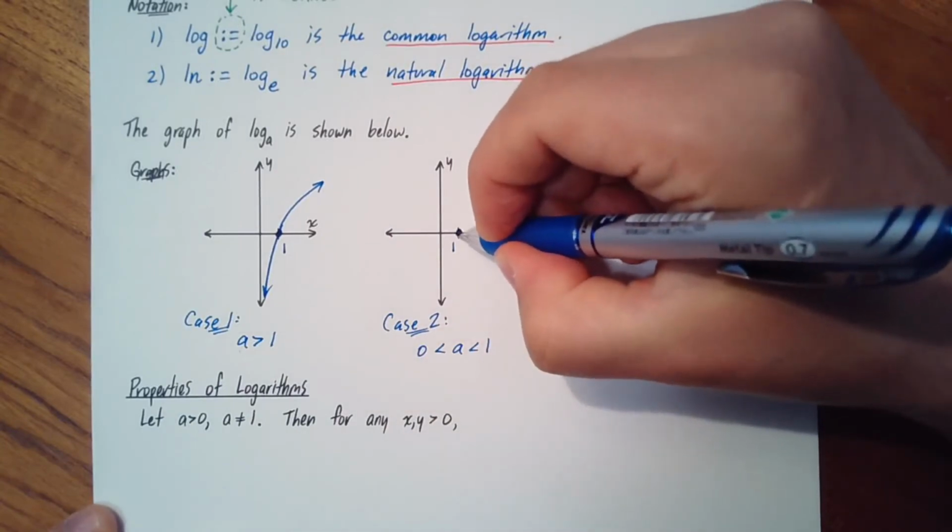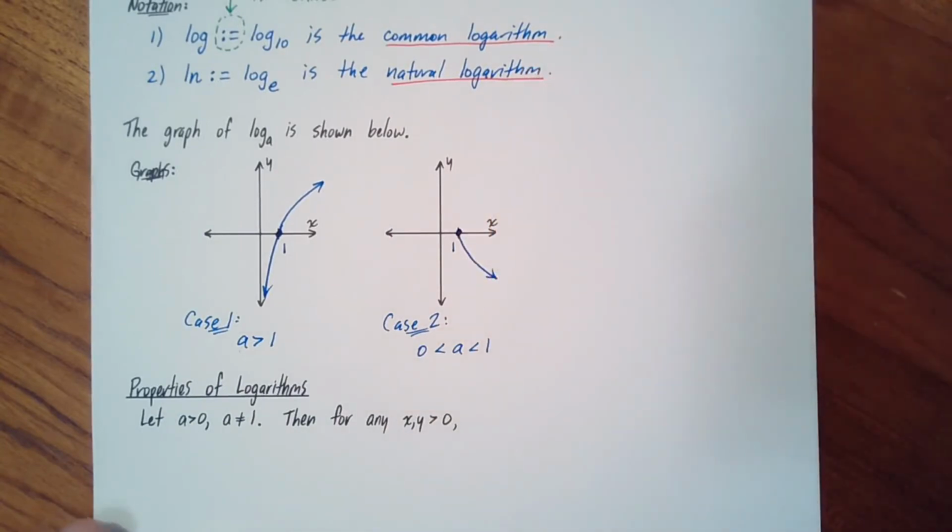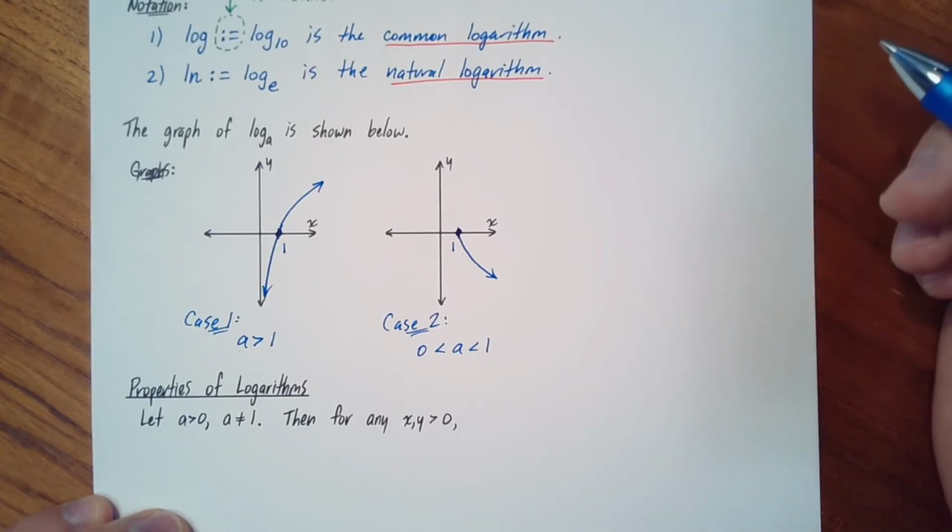It's going to arc over to the right. And it has the same property. If I draw any horizontal line, no matter how low I go along the y-axis, if I draw a horizontal line that cuts through the y-axis, this curve will eventually punch through it. So it goes down arbitrarily low, but it does arc over to the right. And then, again, the y-axis is a vertical asymptote.